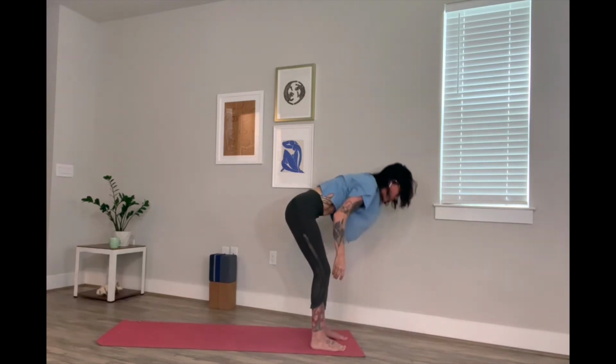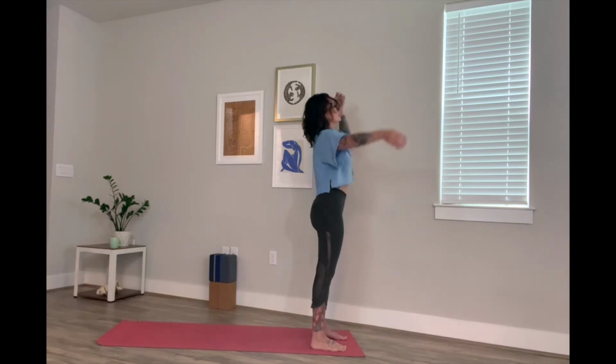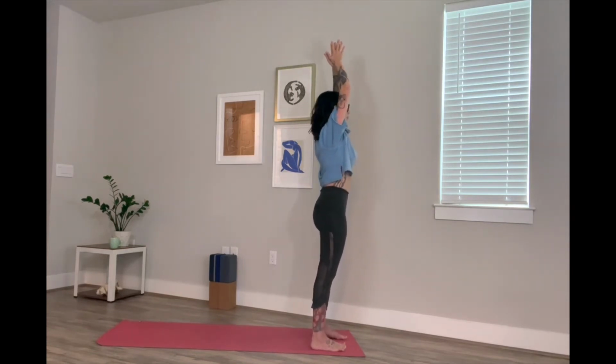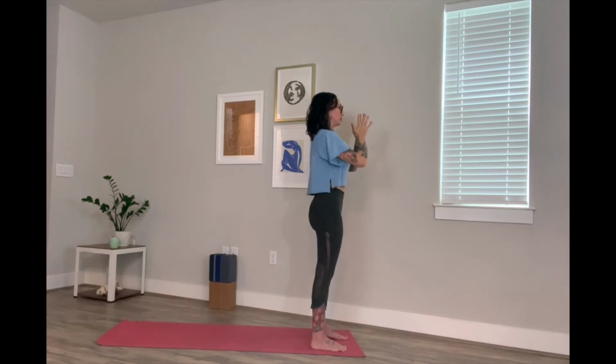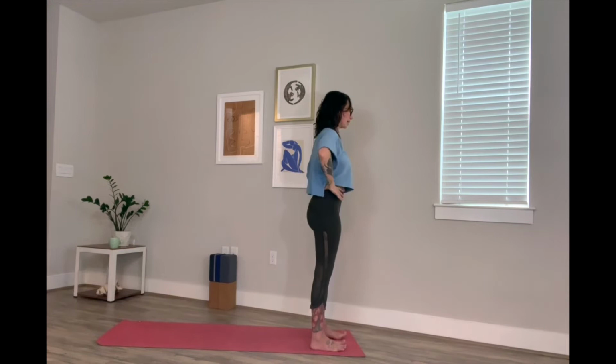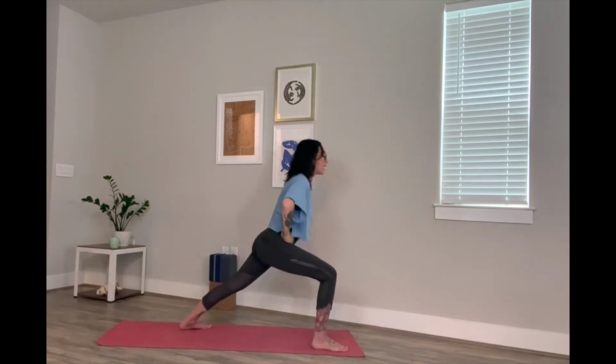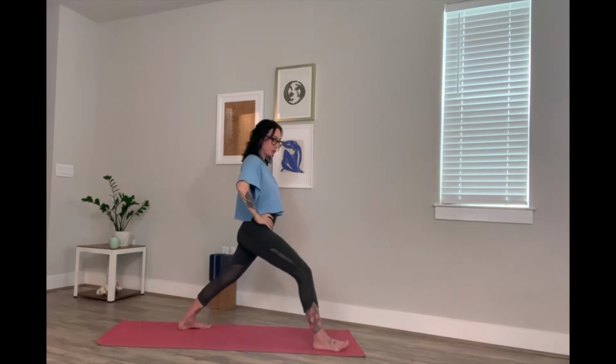Stand tall, lotus mudra. Up and overhead. Lotus to your heart. Find your breath again. Let this be a little pause moment to reset, recalibrate. Hands to hips, please. Step your left foot all the way to the back of your mat. Warrior one. Bend your front knee.